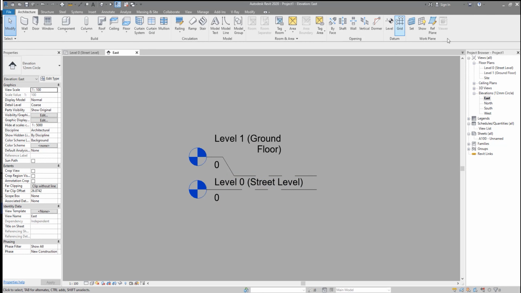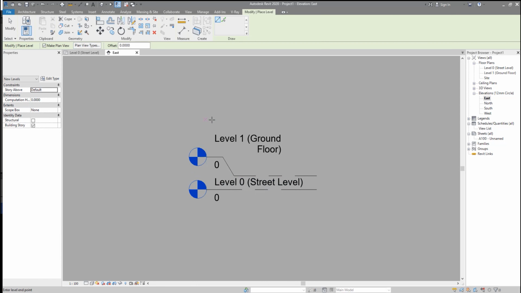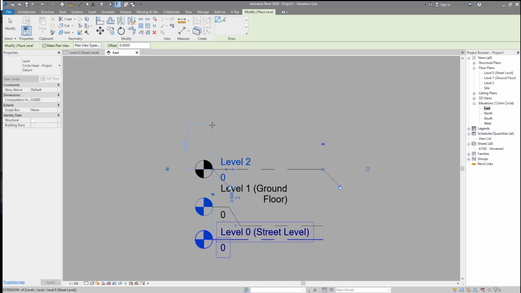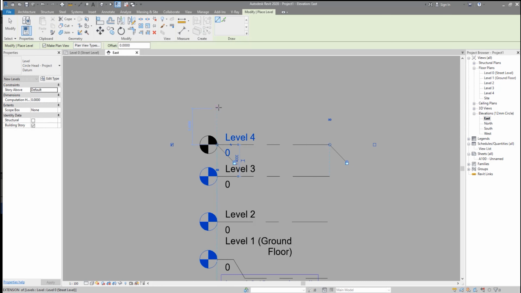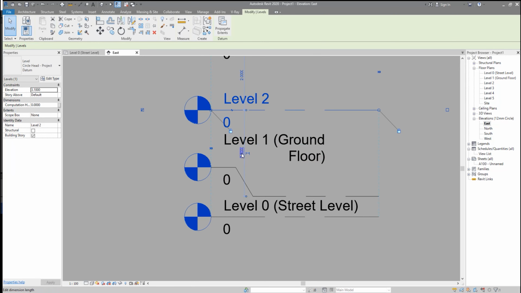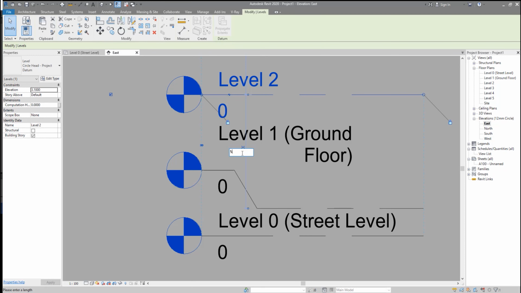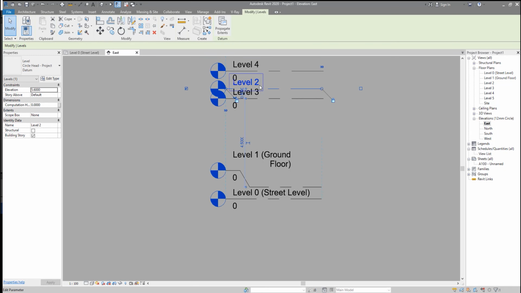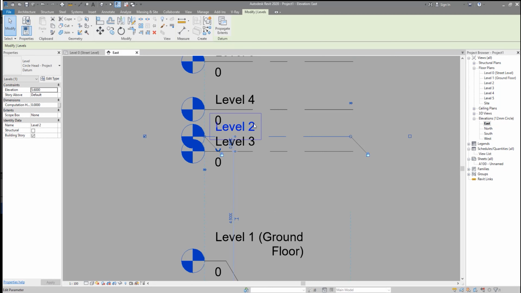Let's go to Datum, create level. Let's select level 2 and write down 5 meters, and double click, name it first floor.